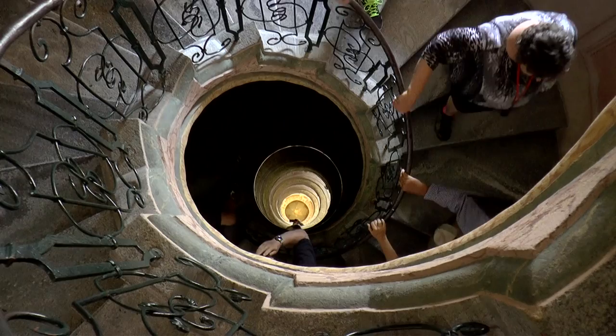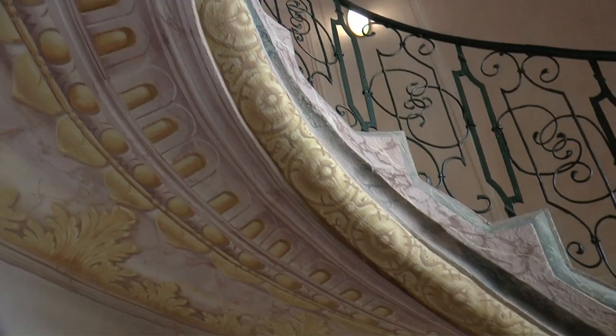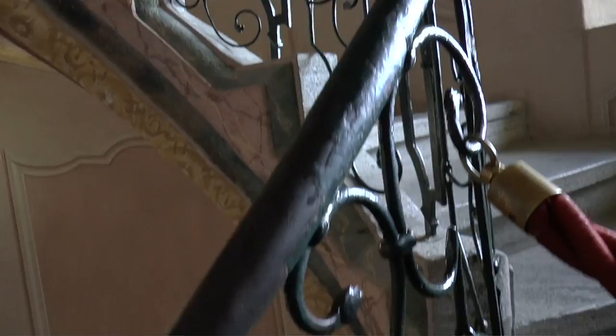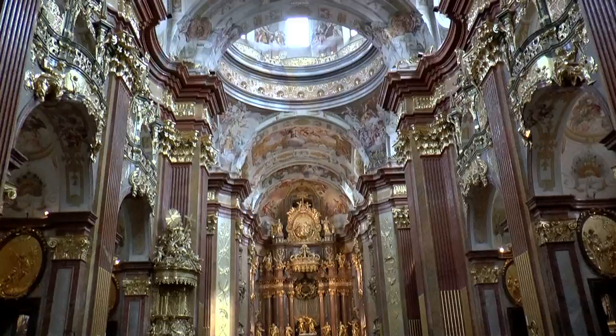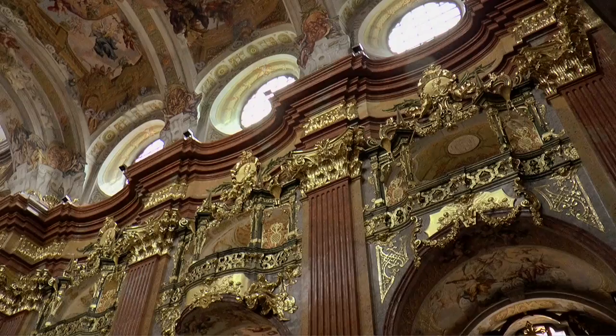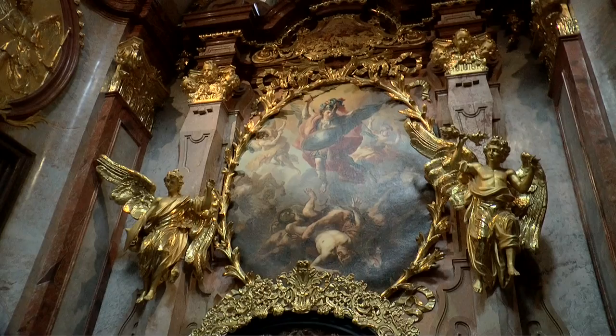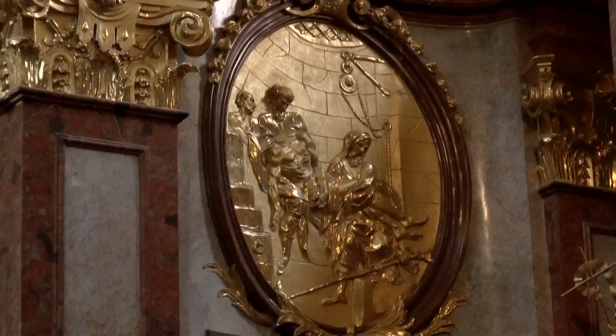From the library, the magnificent spiral staircase leads down to a highlight of Baroque art. The monastery church surpasses all expectations — thirty-four years in construction, one of the most imposing Baroque churches in the world was built here. It was the work of famous and highly sought-after master theatre builder Antonio Beduzzi.